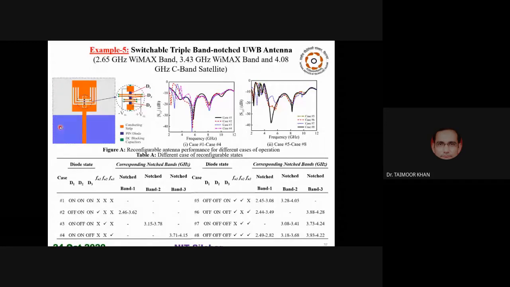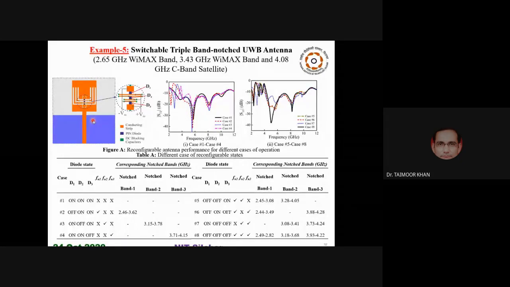That's why with a partial form of ground, if you take it fully, then ultimately it is very hard to get the ultra wideband characteristic. For that, you need to play with this gap for creating the UWB characteristic. How the performance changes depends only on this gap, here in the rectangular shape of that radiator originally.